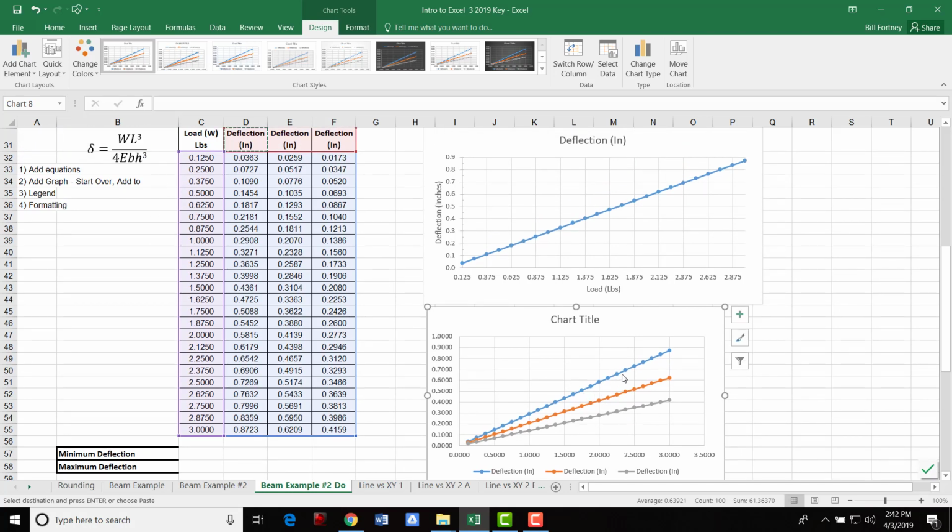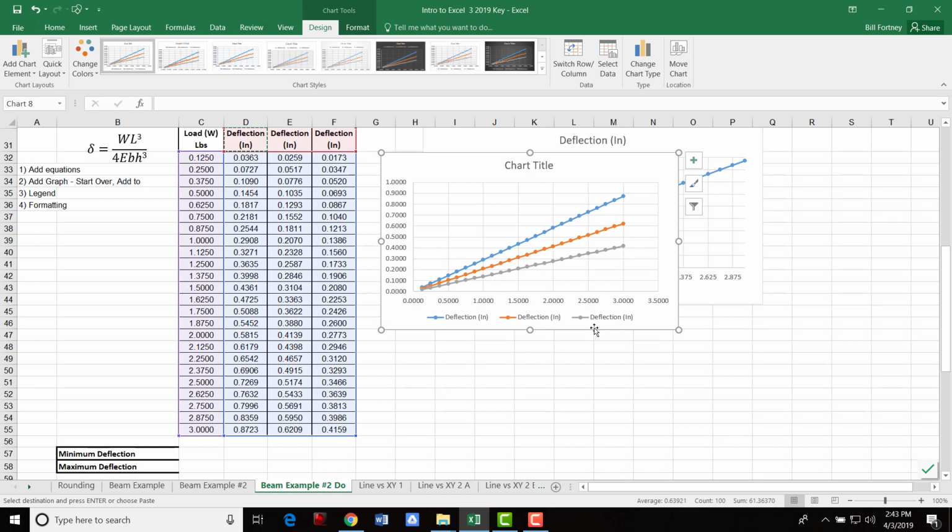How do I know I got them all? If I click right here, it shows me, okay, I got those 2. How about right here? Yep, there's X and Y. How about right here? Yep, so it did that all fine. What it didn't do was get my legend in here okay. So that didn't work out right.